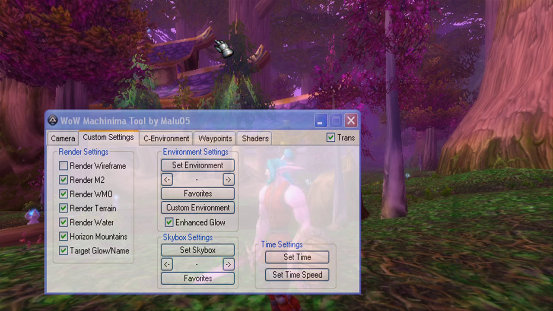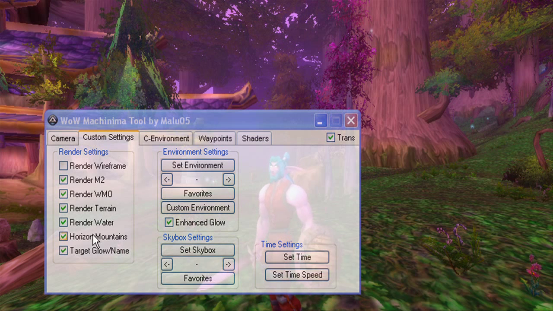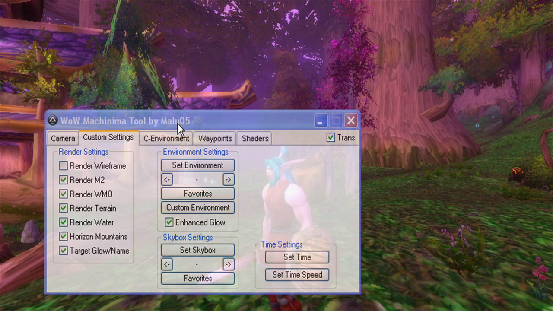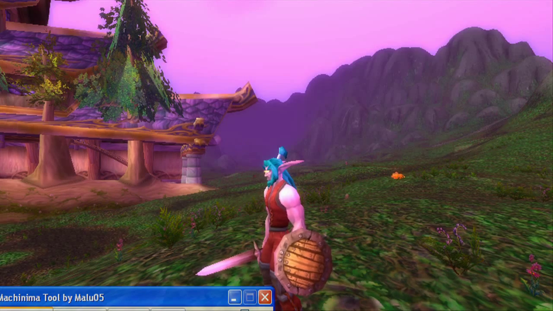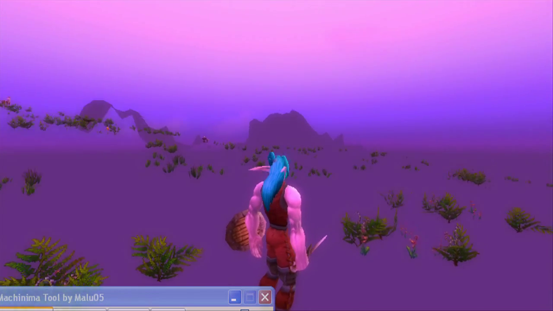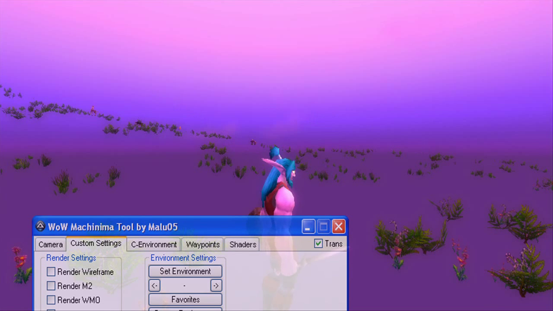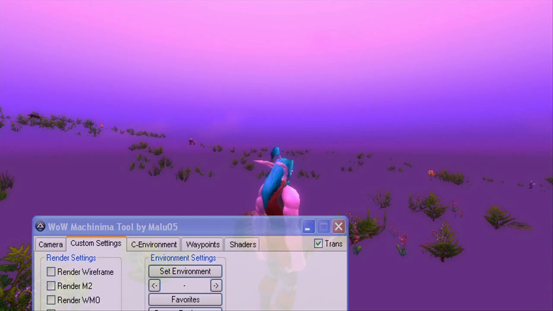For example, in the Tanaris Desert, there is a lot of horizon mountain. It makes it look a little bit, yeah, it's not that open. It looks like it's really small. So if you disable the horizon mountains, it looks like this desert is just going on forever. So it's a good one to play around with. I can't really show you here because there aren't really any horizon mountains other than over there. You can actually see it right there. Some of these mountains in the horizon, and when I turn them off, they're just not there.